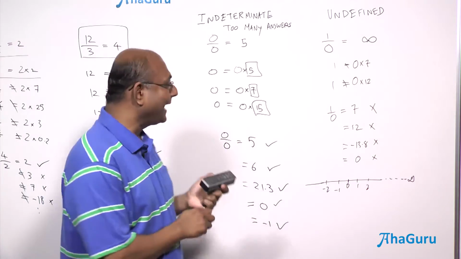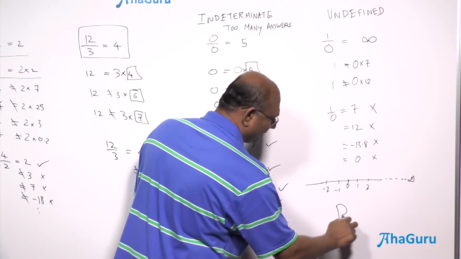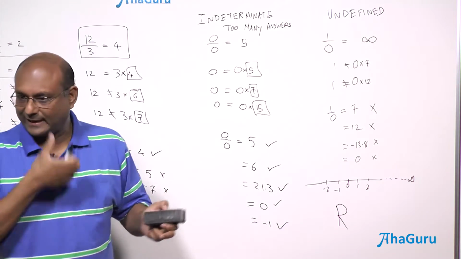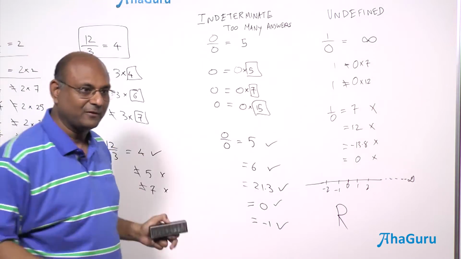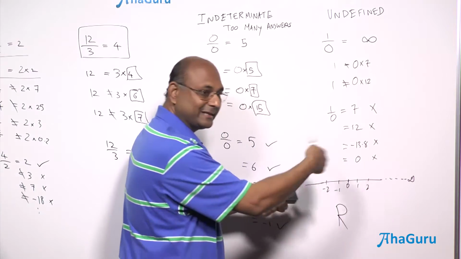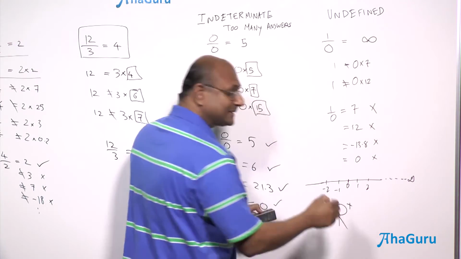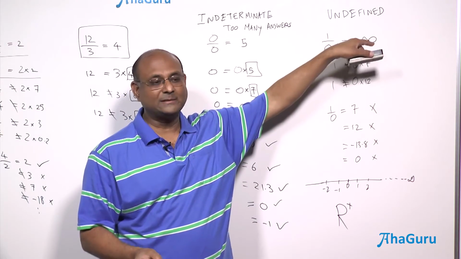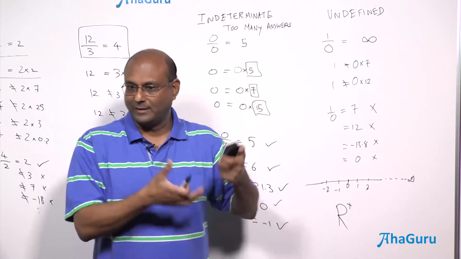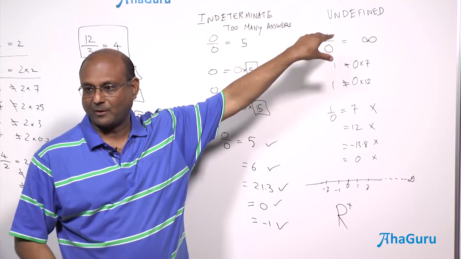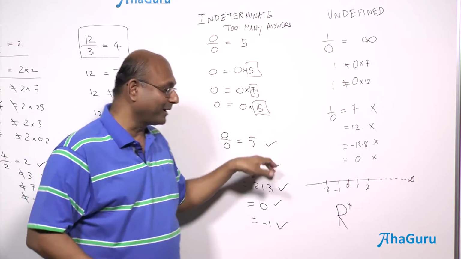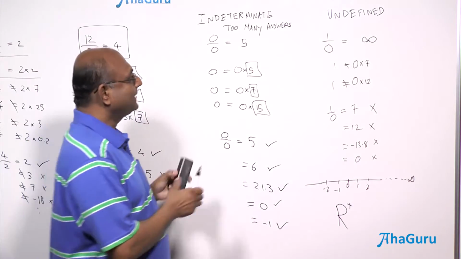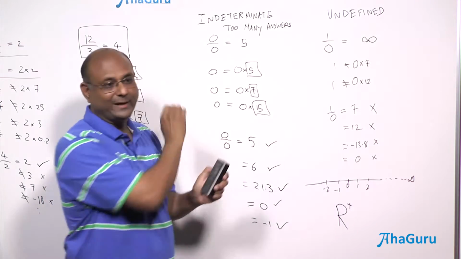So what we do is we extend this real number system and we add these two extra endpoints, technically not really a point, it's a whole set of possibilities, very large, larger than everything that you know, and then we call it an extended real number system. In that extended real number system, 1 by 0 can be thought of as a new kind of number, infinity. It doesn't satisfy many of the properties of the earlier numbers. It's not one of the real numbers, it is an extended real number if you want. Okay, so, but this is definitely not indeterminate.